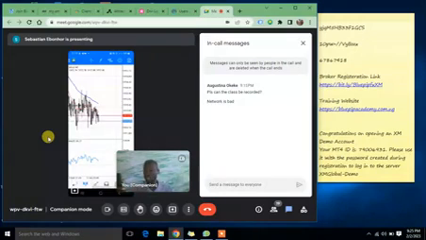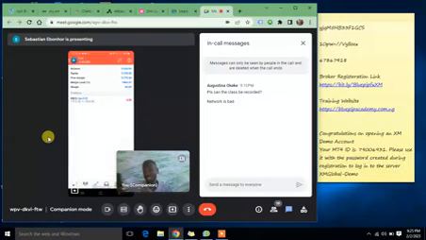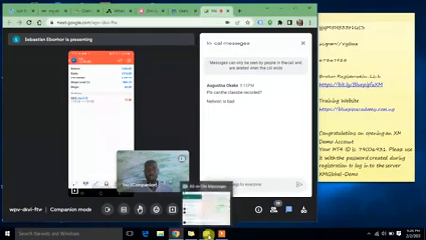Or even if I close it in loss right now, it's not much. It will most likely be about $10 or thereabout. This is $8. So I could afford to close it. So at the end of the example, if I have to close it, I'll close it. So don't worry about it. I can take care of myself. But don't do this on your own live account too. Don't do this on your live account unless you have a $3,000 account that you can afford to throw $20 or $50 away. But if you can't do that, please don't try what I am doing right now on your live account.